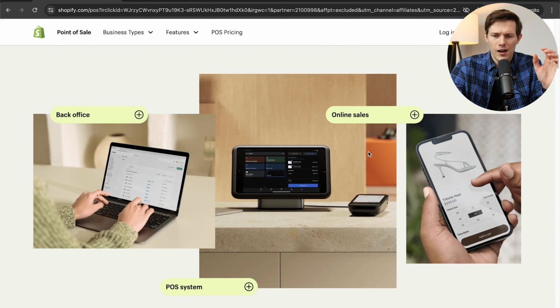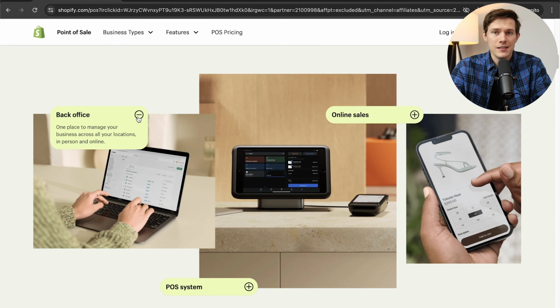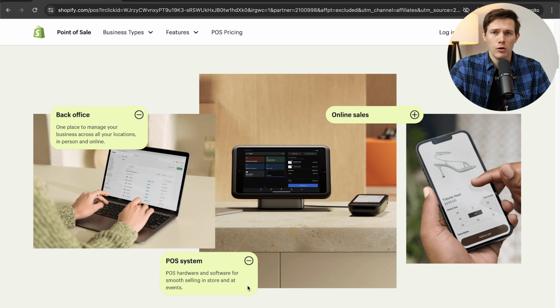But if you go down, you'll see they highlight a couple of the main benefits here. One of them is that you can manage everything from any computer anywhere. It's all online. So if you have a laptop, you've got an iPad, you've got different people that need to manage this, you can manage access for different users, different authorizations for them as well. And so that can really set up basically the way a large business is set up, but you can start off very small just as an individual and scale indefinitely with Shopify POS. In addition, like I said, there are several POS options. This one I believe is only $49.